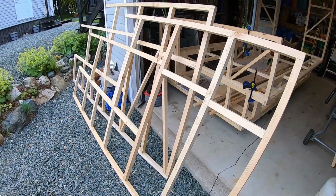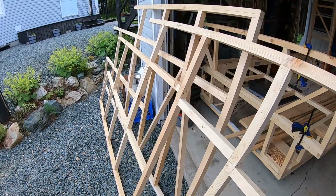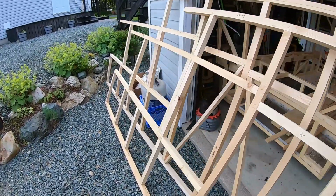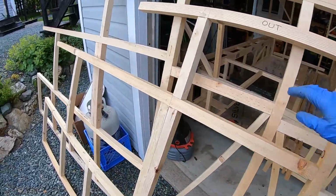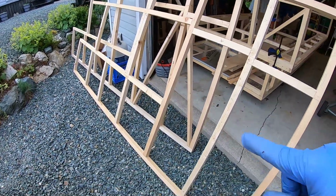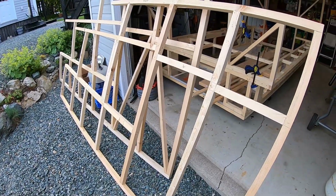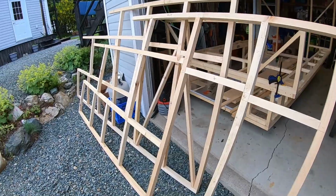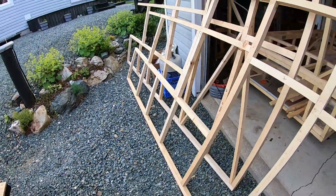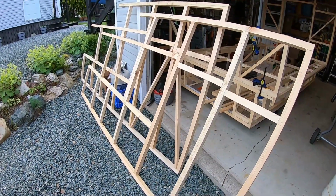Got the 2 walls built. This one for the driver's side, let's say, was way quicker to build than the one for the passenger side, because I had to check all those measurements, and the one for the driver's side is an exact duplicate of the one for the other side. Now all I have to do, I'll do this tomorrow, I'll put the cross braces in there and a couple of additional cross braces up front for some stability.